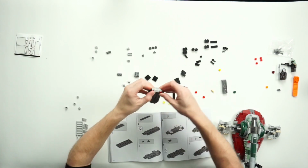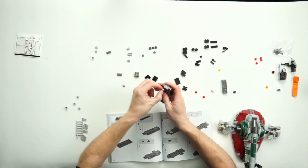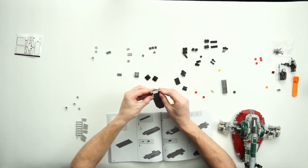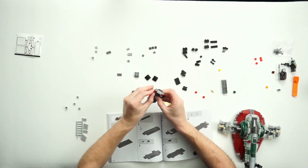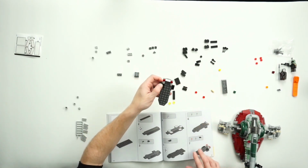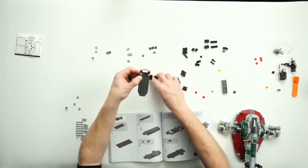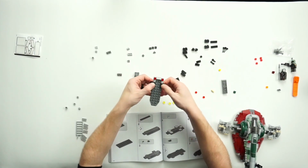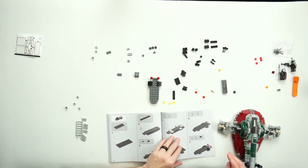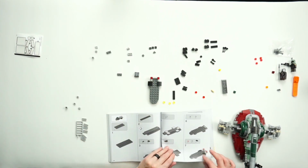Okay, so we're putting these red lights on here. And then we have that. There we go. Okay. And then it looks like, yep, I'm just putting these on the side. There we go. Nice little spot there, right down the middle.